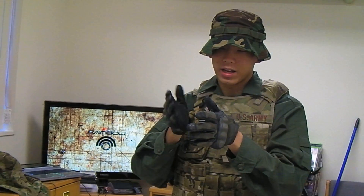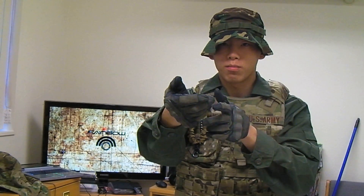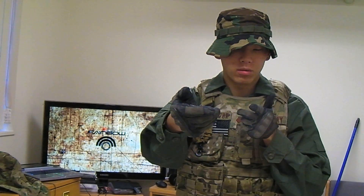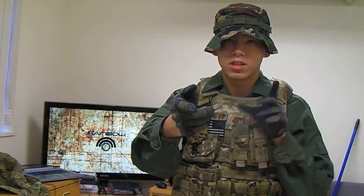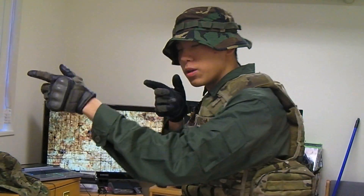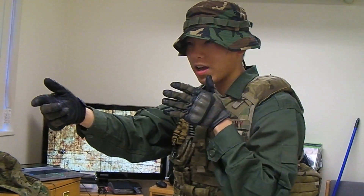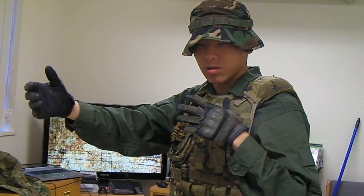I don't know if you guys have seen the Magpul videos, but they kind of did this thing where I like to slide my hand up along the weapon until it reaches the foregrip, and then bring this hand back to your firing hand, your fire control. I actually found it really comfortable, as long as I have a stock, to keep this thumb on this side of the grip instead of putting it on this side — because on an M16, your average M4, there's no selector on this side. I don't know if you've seen Travis Haley and the way he shoots: he'll be right-handed, bring this hand up, bring this hand back. I like to keep contact with the weapon all the way in the back, so it keeps that pressure — the weapon just stays against your body with constant pressure.